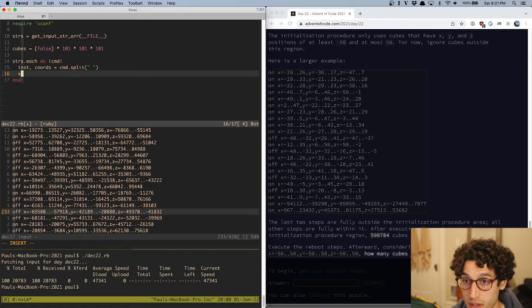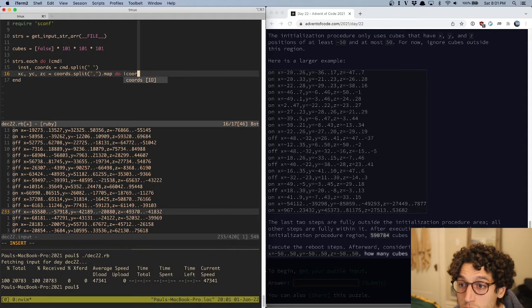Core x, coords, xc, then xc yc zc equals coords dot split dot map to coord.